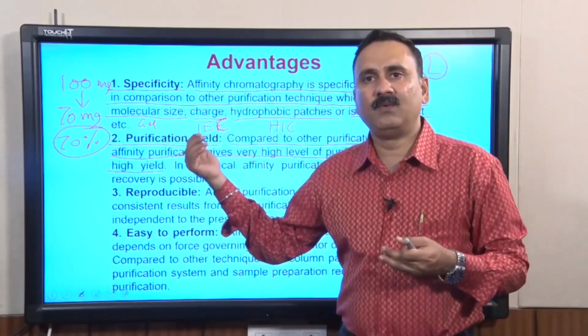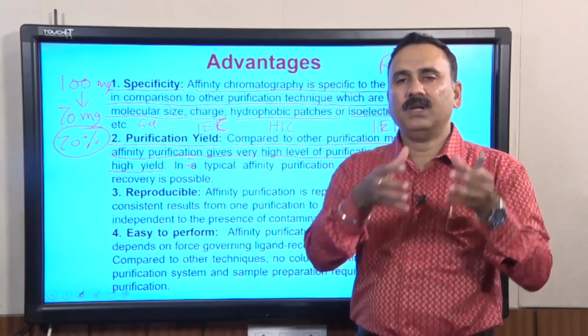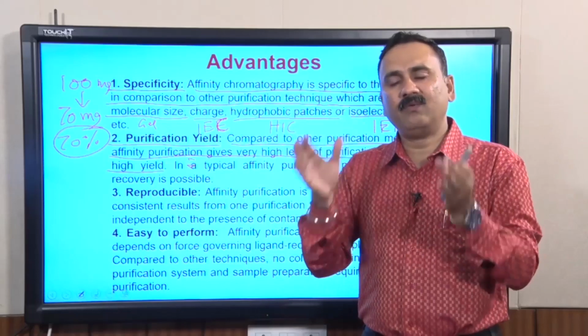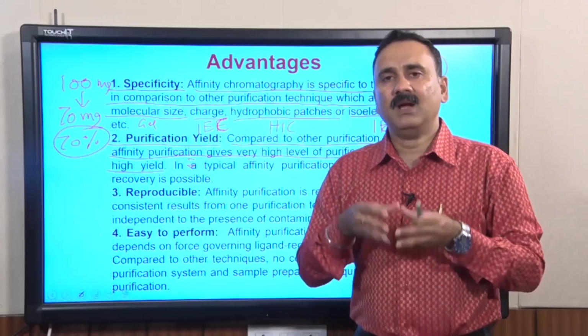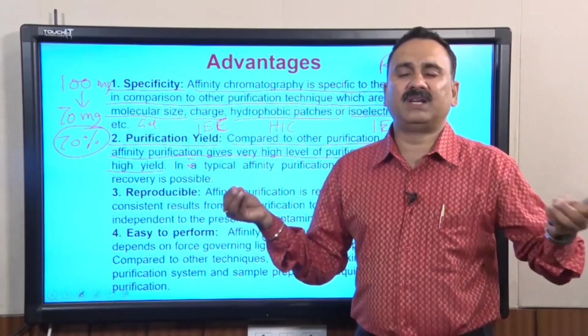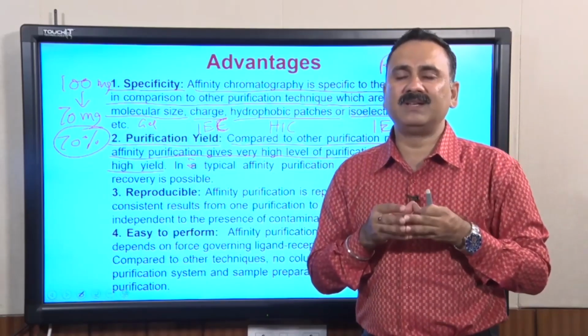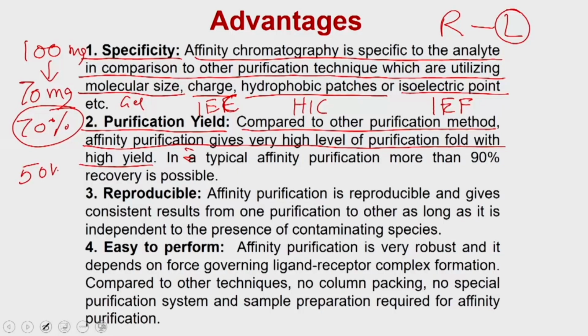For example, if you would like to purify a protein using conventional chromatography techniques, you will first do ion exchange chromatography. From the ion exchange chromatography, you are going to have a few fractions where the protein of your interest is high and impurities are less, but you are going to discard all those fractions where your protein of interest is less. So, now suppose you got 4 fractions where your protein of interest is more, and there you have 50 mg of protein. In those 4 fractions, the rest 50 mg of protein is distributed in all other fractions. So, that you are going to lose in the first step itself.